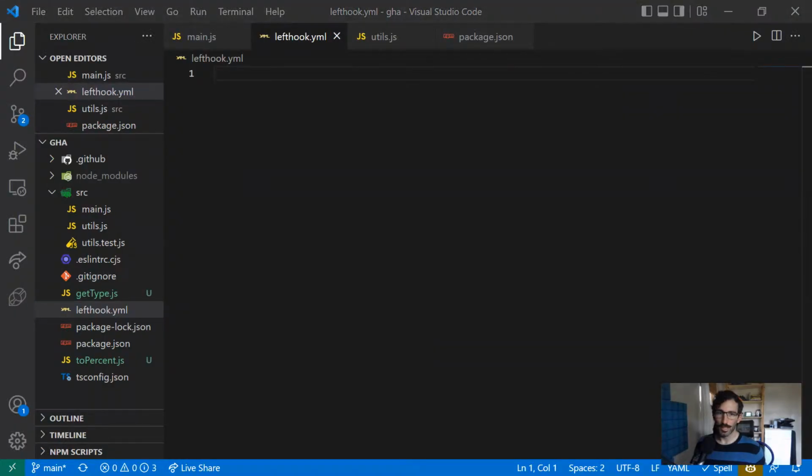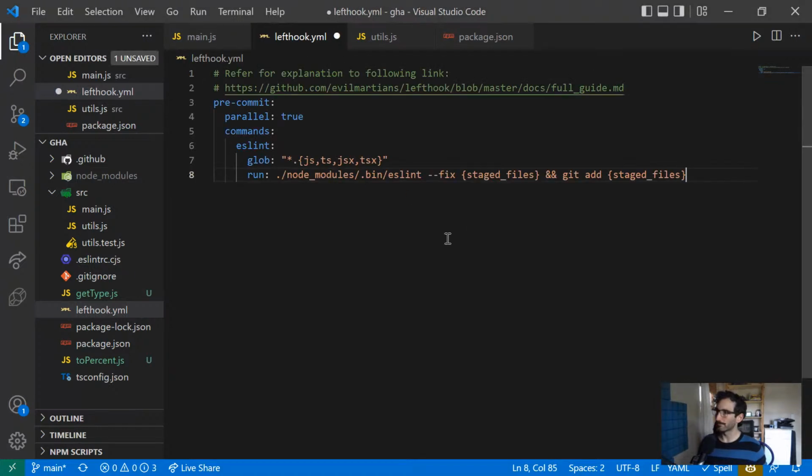fortunately for me, I have an example of a pre-commit hook that I use on a different project, or a lefthook.yaml file. So this is what my example looks like. And what this is saying is this is going to configure a pre-commit hook. So this is a command or a collection of commands that are going to be executed before the commit is run.